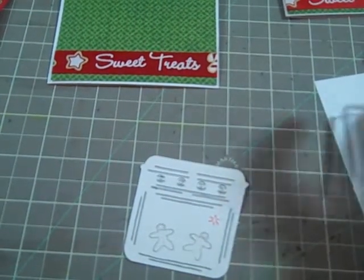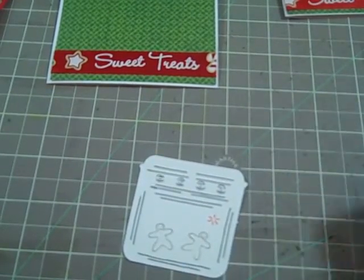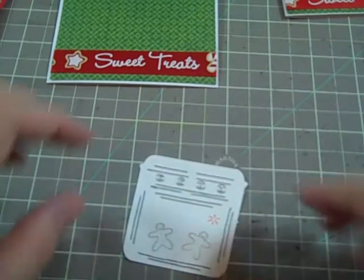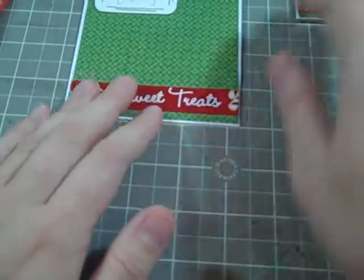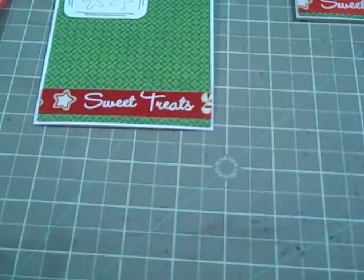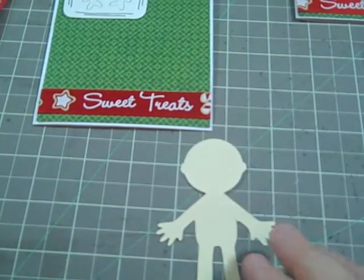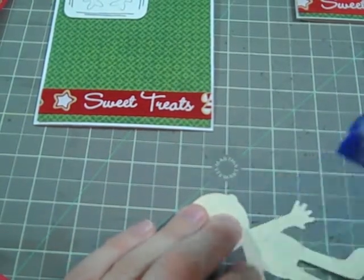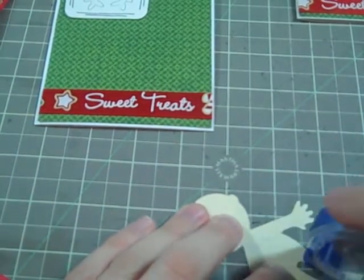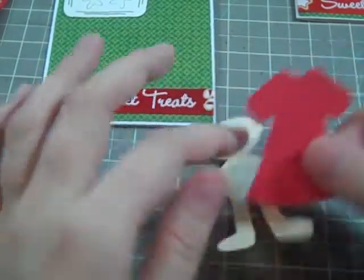And then I just stamp him out all over the paper because I'm going to be using him again in a minute. Okay, and then I'm not going to glue this down yet. I'm going to assemble Mrs. Claus. So, she's around here somewhere. I cut her out at 3.5. Then I'm just going to take my adhesive and run it along her dress and put her dress on her.